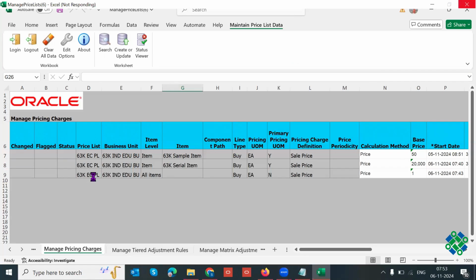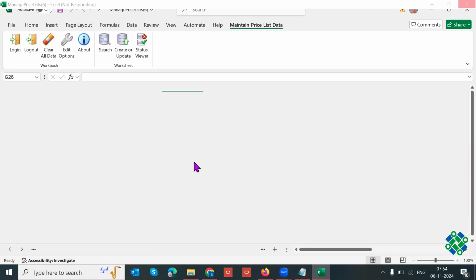And you see how many rows, team? Three. Why 3 rows? We entered the selling price for 2 items, right? And we entered the default price for all items. That's why you get 3 rows. That's why I'm asking you to configure a price list and enter the price for one item manually. And after that, you search for the data.